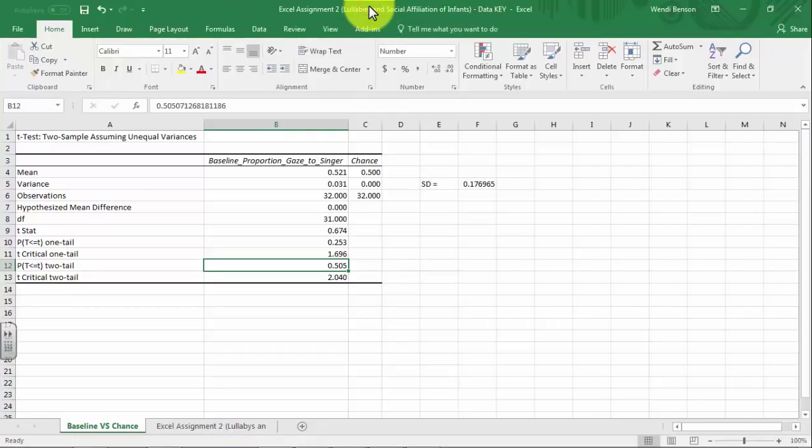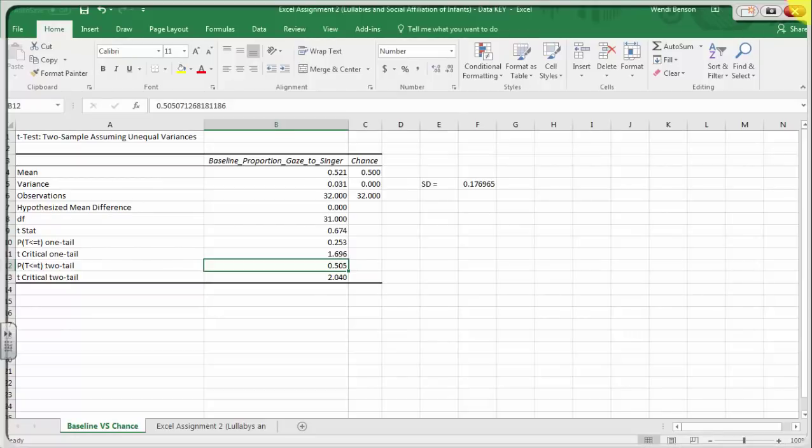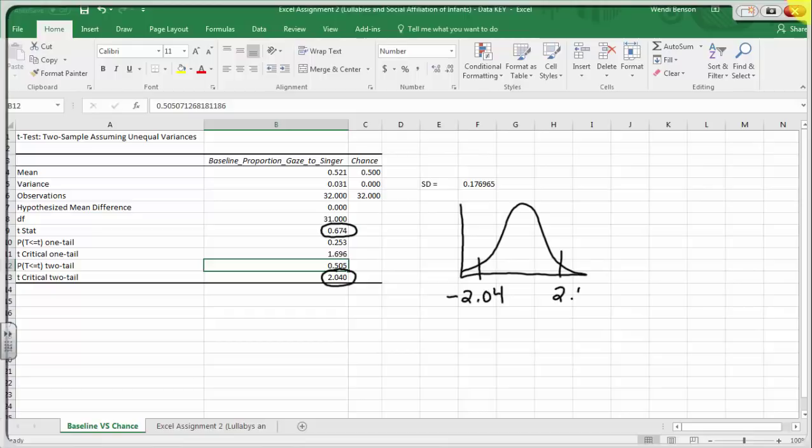Now let's enlarge this and break this down even more. So, when we have done this in the past with our manual calculations in our tables, we are going to base our assumptions on the critical value, right? So one way that you can know whether or not there's a significant difference here is you can compare your t statistic to your t critical, which is right here, doing a two-tailed test. So if we drew this in the traditional way, you would see this. And right here, because it's a two-tailed test, we'd have negative 2.04 and positive 2.04. And any t observed that falls here or here would result in rejecting the null, saying we have a significant finding. Well, this 0.674 is like here. It's just not good enough, right?